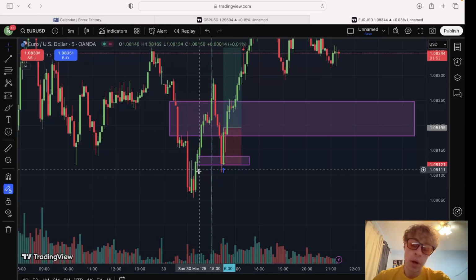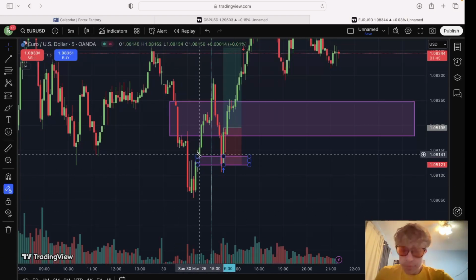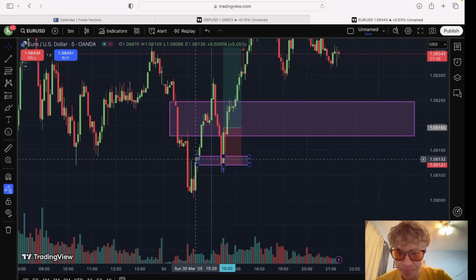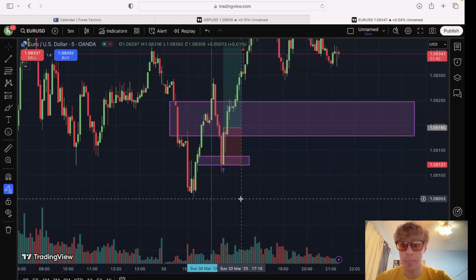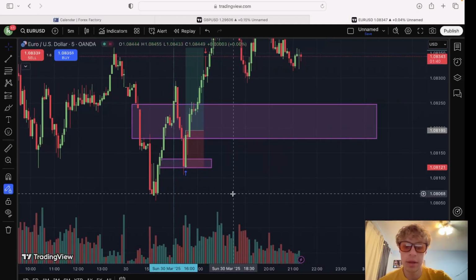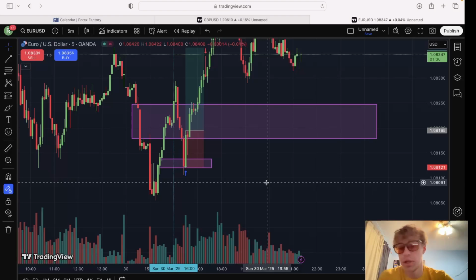So what do we see? Price gets taken out. Liquidity sweep. Boom. 5-minute break of structure. Excuse me, right here. What does price do? All pre-market before the 1600 official open, it just rips to the upside. I'm like, okay, I'm not going to take it. Same thing on GBP. I was just not going to trade it.